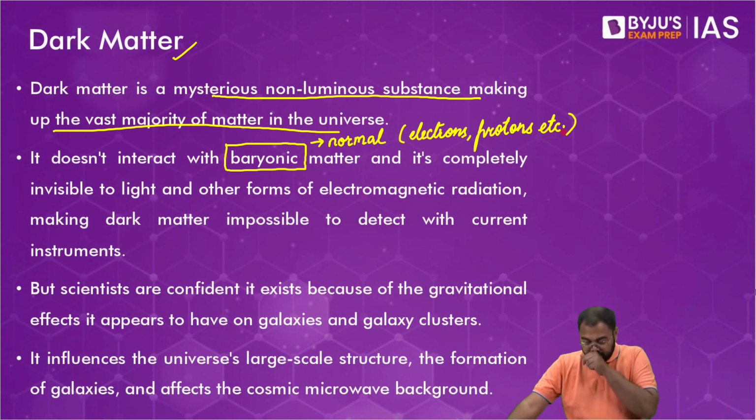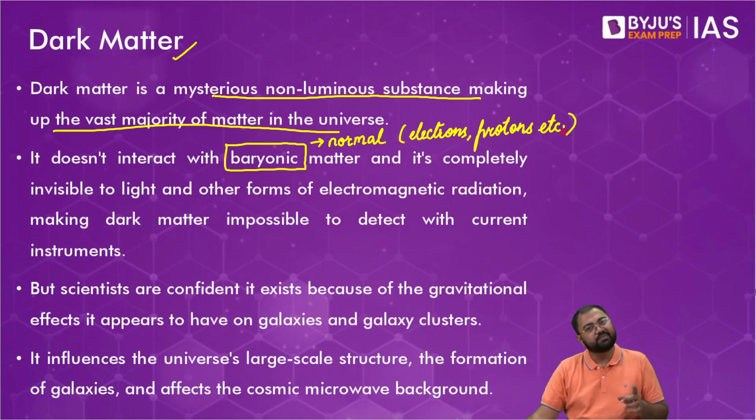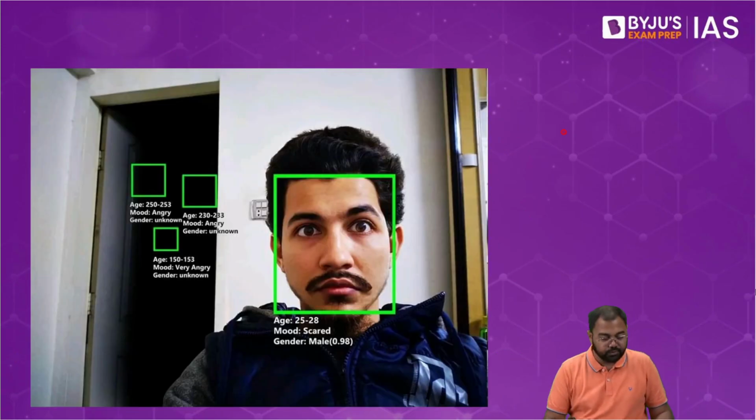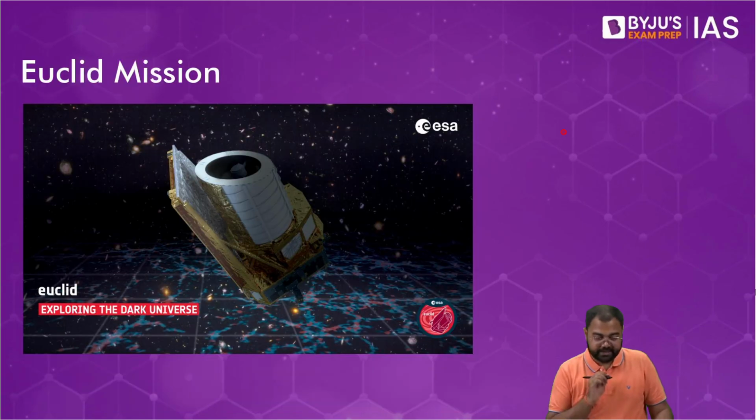So that's why we say that dark matter is an unknown form, something that we can't see, something that we can't observe, something that we don't know what it is. We just know that it must exist. Otherwise, we don't know how to account for all those calculations. So that is basically how we are looking at dark matter and dark energy.